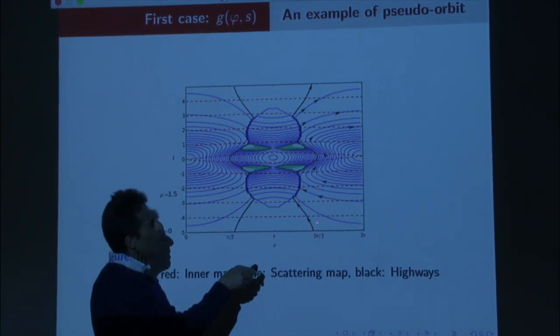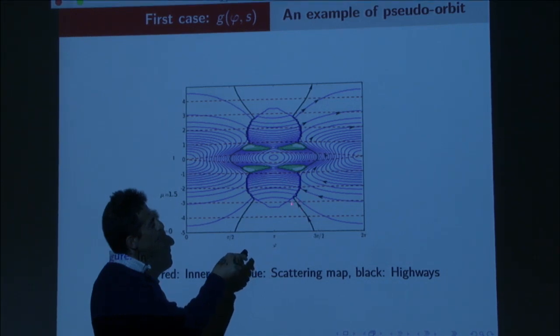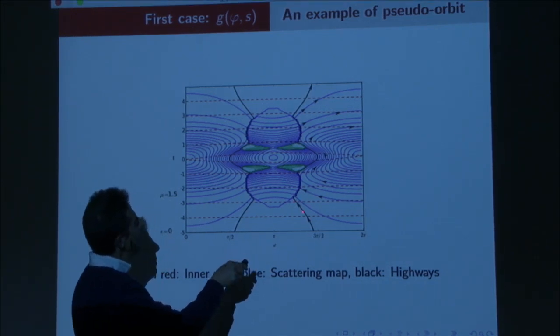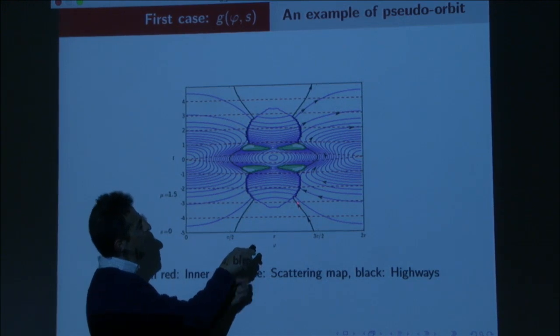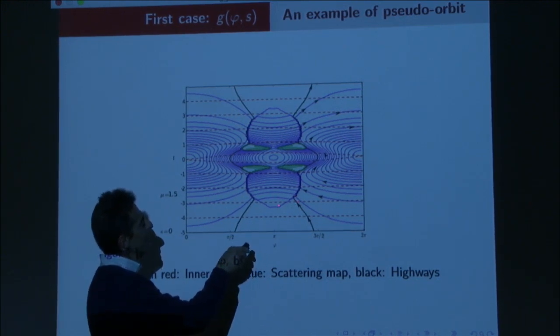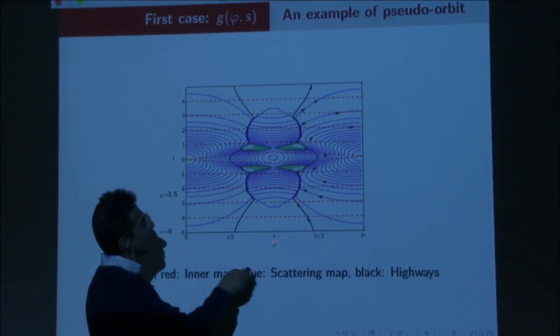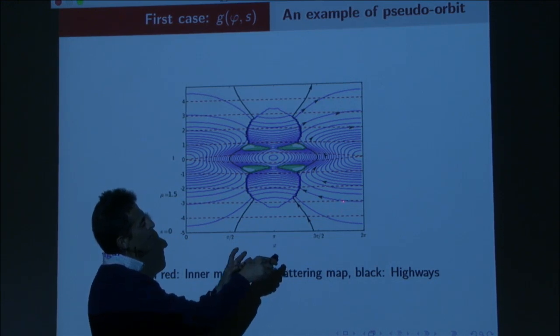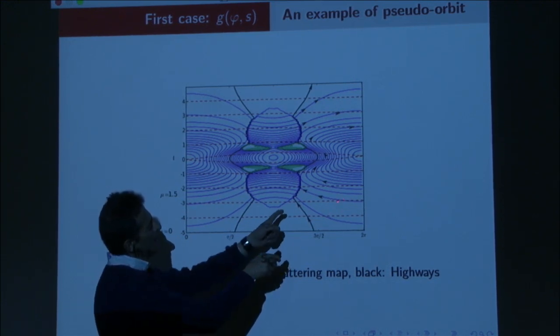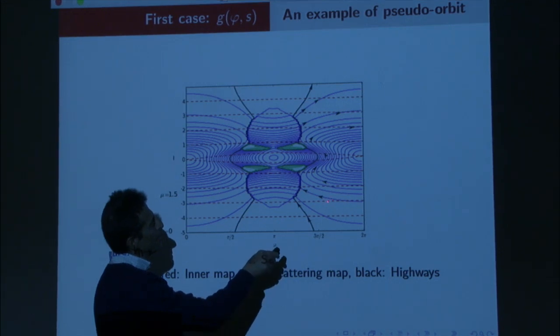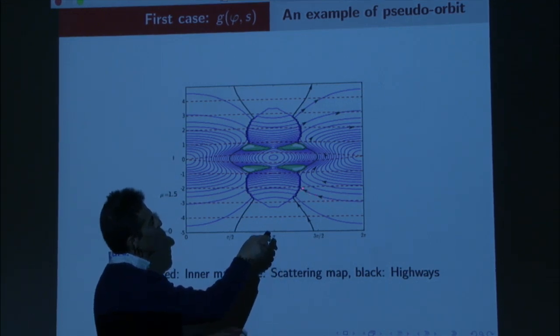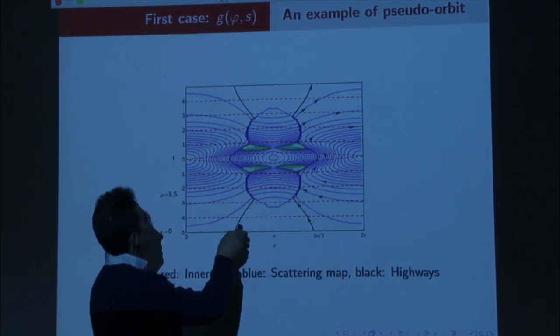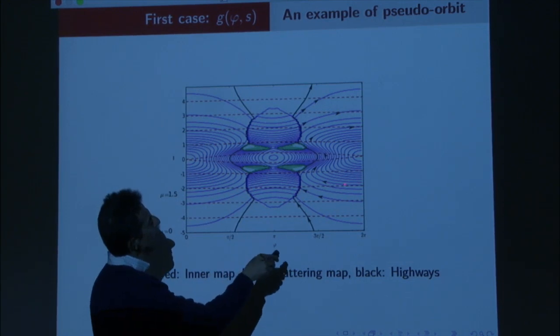So what I will do is continue in this way, okay, no problem, I'm adding energy. And here, oh, I have a problem. So as I have a problem, at some moment I switch here to the inner map. When I switch to the inner map, I come back here, and then I can recover again the scattering map. I can arrive here. Oh, I have some problems here with the scattering map. I go again with the inner map.